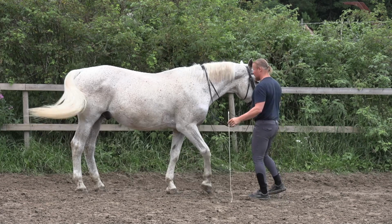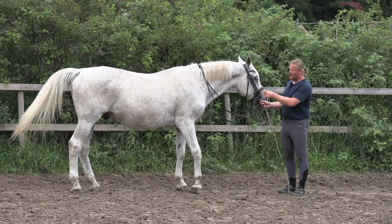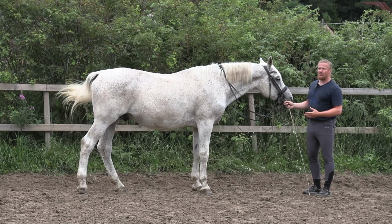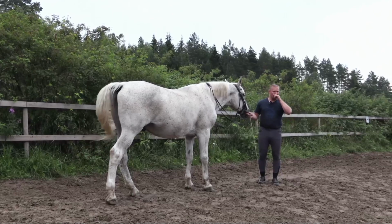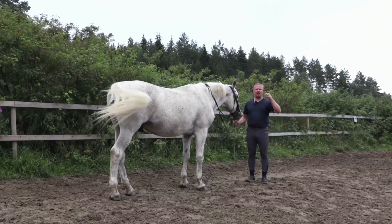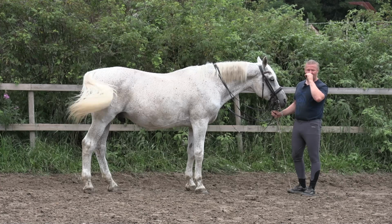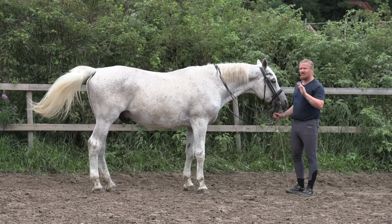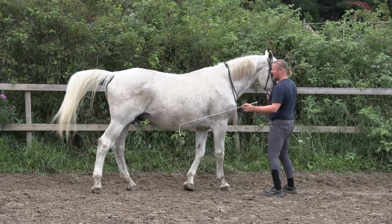I enjoy, or my preference is to do things both ways with the horses. That doesn't mean that I always do it, but with a horse like this one, an old fighter like this, it isn't too much to ask him to do the difficult thing twice. He can do that. With a youngster, I wouldn't have asked the same thing both ways if he did really well one way. I would have just said, that's all right, you did great, and I would have finished it there. But with this old fighter who can train all day long and not be tired by it, I have no bad conscience at all asking him to do the same thing twice.